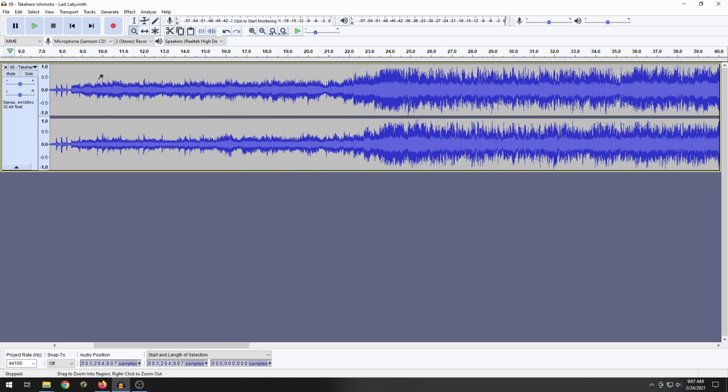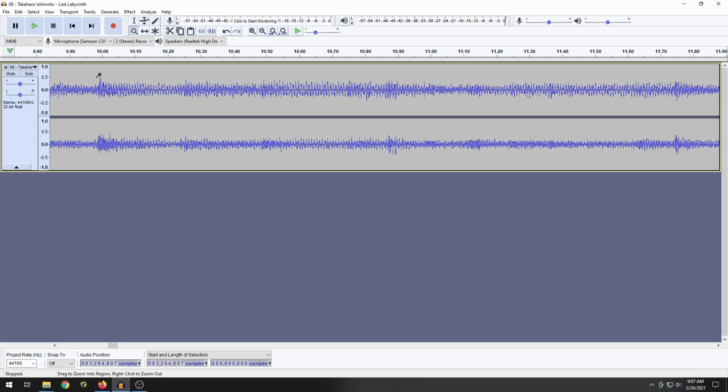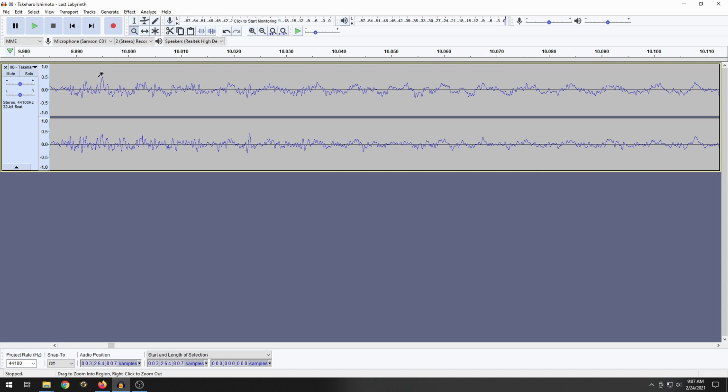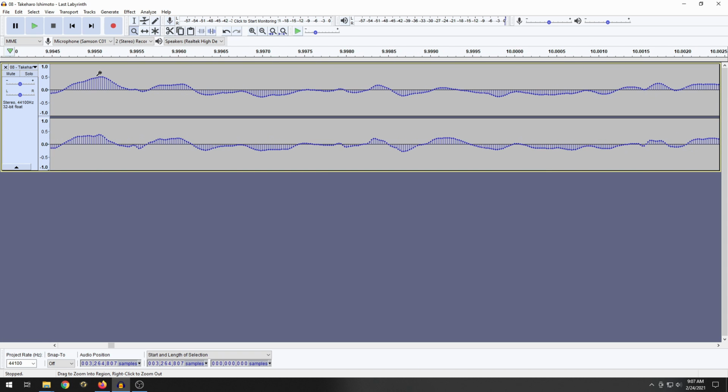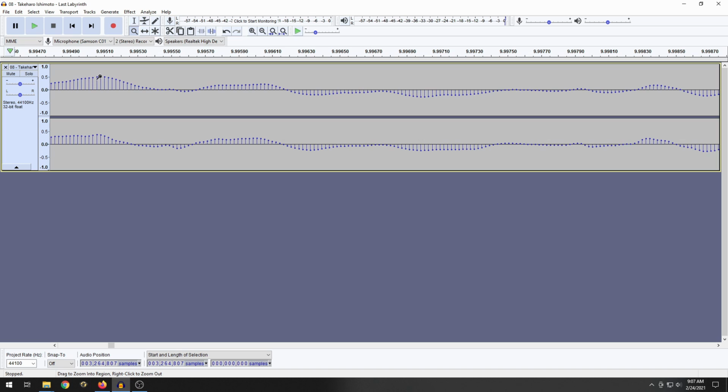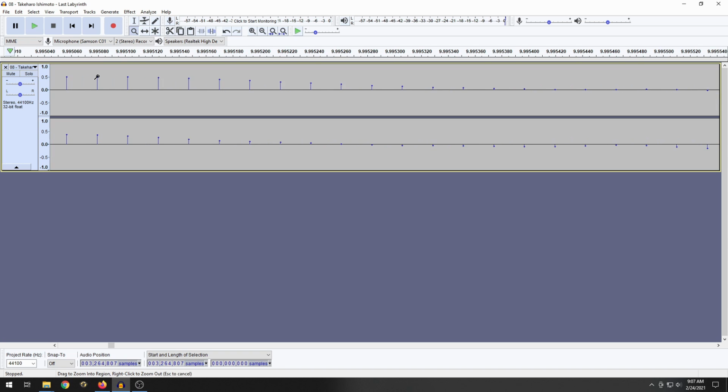Let's zoom in as far as we can go. So I see one spike, still just one. So this will be a good one. Once you get really, really close, you'll notice that that one big spike looks like maybe three. I'd say this one, and this one all look about the same height. So let's pick the middle one. We'll say that's going to be our looping point.